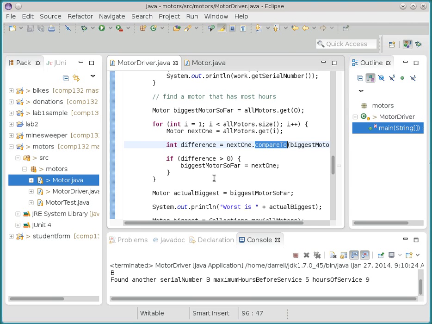CompareTo is even worse. If I'm trying to put things in order, I go through the list once, calling compareTo on every item to find the smallest, and then I dig out another one and go through what's left on the list to find the next smallest. So that's, in the worst case, an n squared comparison.